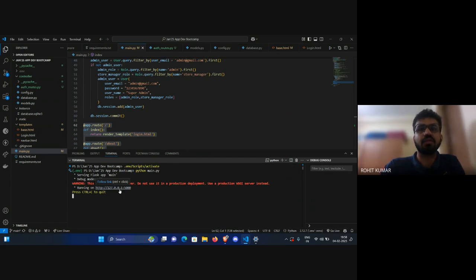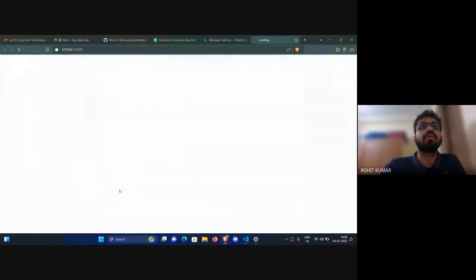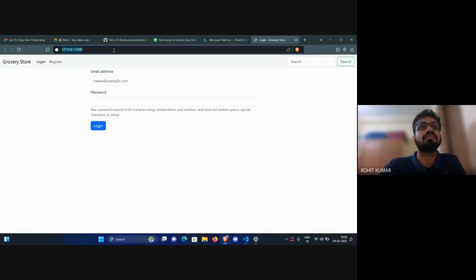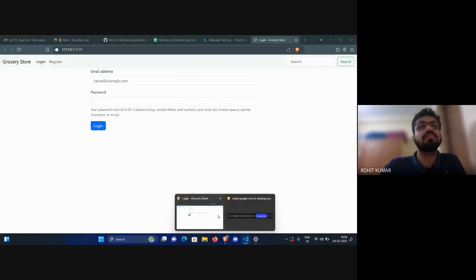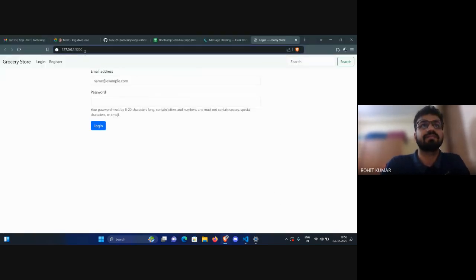So let's go to this particular point here. We are on the home page. Right now, even though we are at the home page, it's showing this because of this particular route, right? But I want to visit /login.